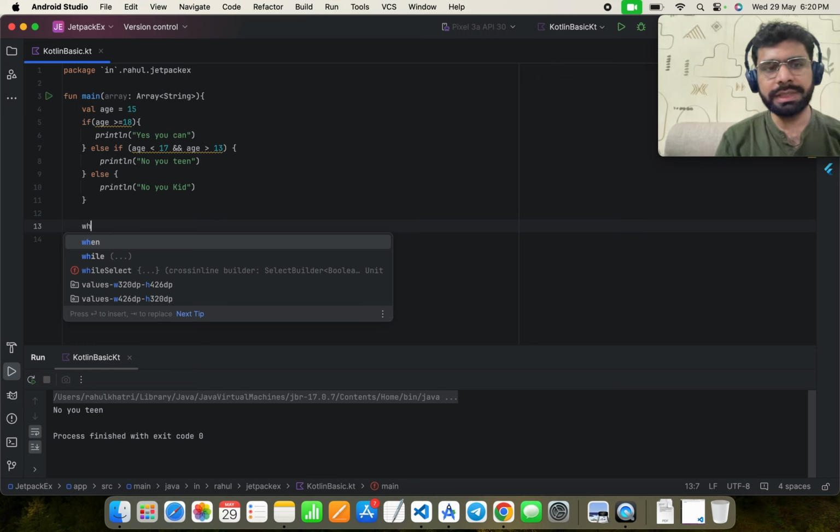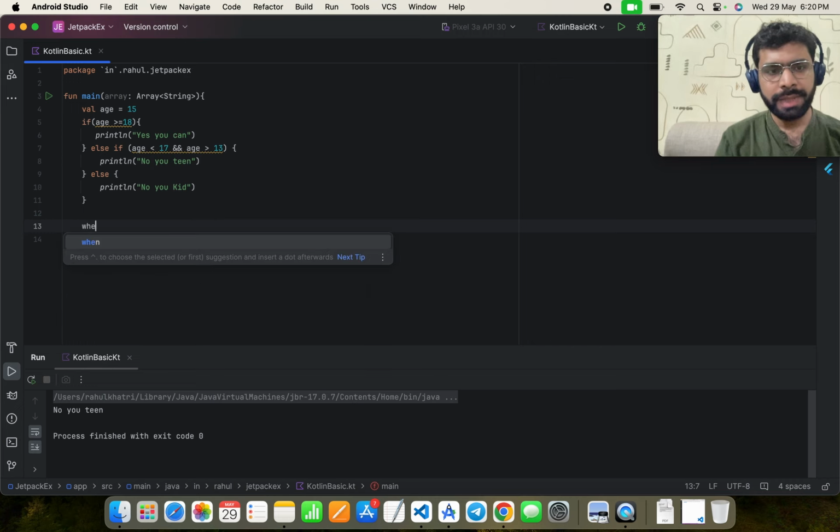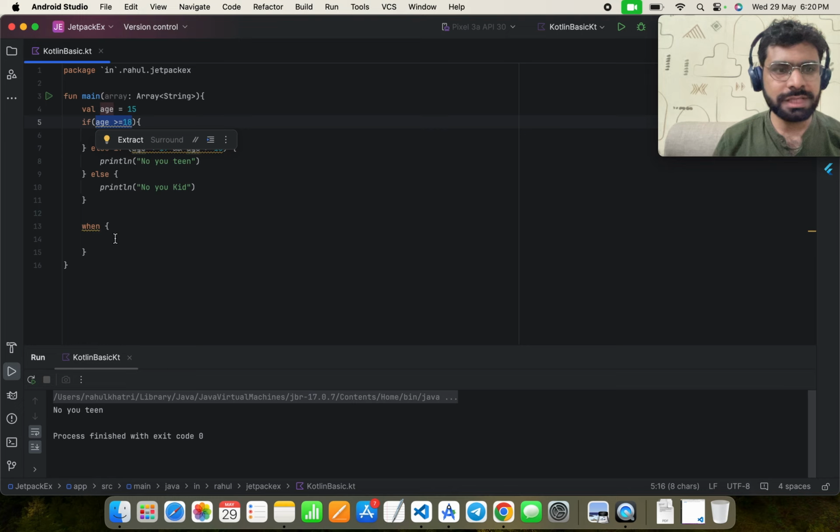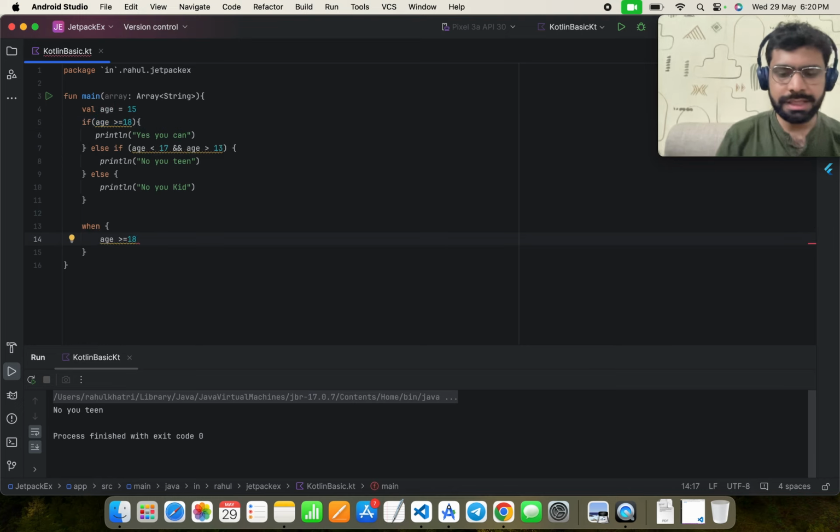So in place of this, what can I do? There is one more way to execute this kind of operation, which is the when statement. What you're going to do is write all your conditions, and then you have a lambda expression, and that will execute our statement. So let's say I'll take this condition, the first one, it's age.